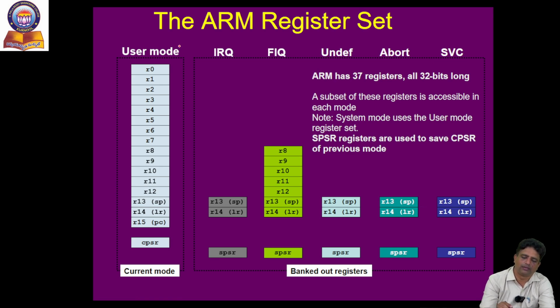One of the arrangements shown here is user mode. When it is user mode, a total of 16 registers are active. The last 3 registers in the higher category have their own multiplexed specialties: program counter, location register, and stack pointer. The stack pointer maps to the top of the stack. The location register holds the address of the current instruction.